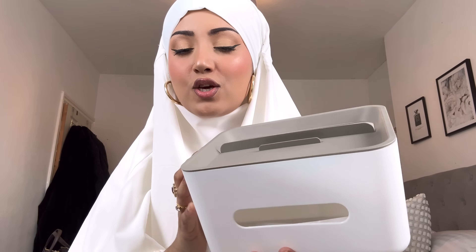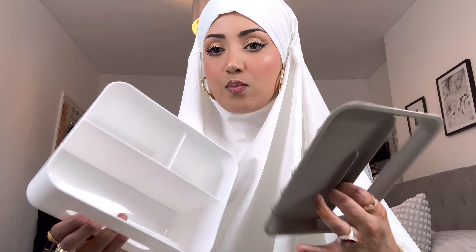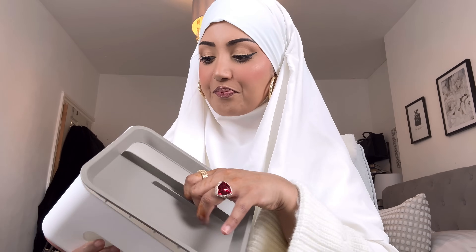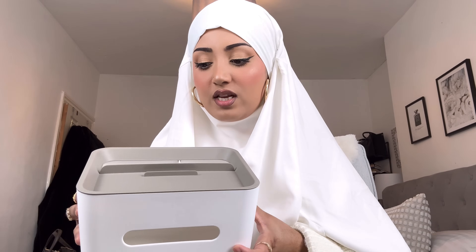The last item to show is a really cute tissue box and remote holder — a bedside organiser. I got this for my husband's bedside table. You put tissues in there and can also store remotes, pens, glasses, anything you need at night. It has a really nice sleek design that goes with the aesthetics, and it's good quality too.